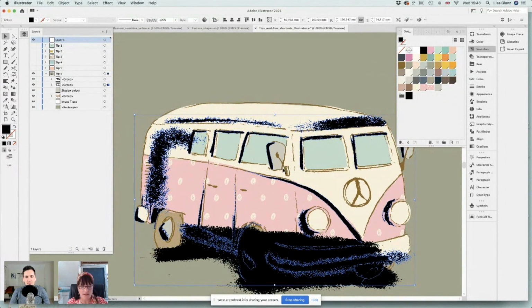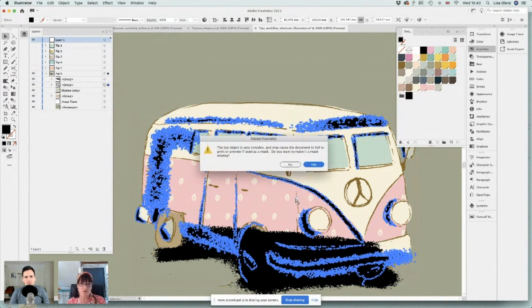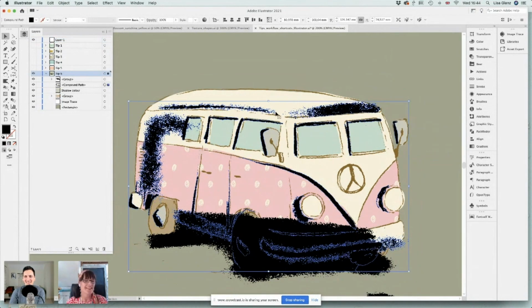And because I have a keyboard shortcut for this, I'm going to make a compound shape out of this shadow work. So my keyboard shortcut is Command F2. And it's probably going to tell me the object's quite complex. No problem. Oh, what I probably did was choose the wrong things. So my keyboard shortcut is Command F1, not F2, because that's for something else.